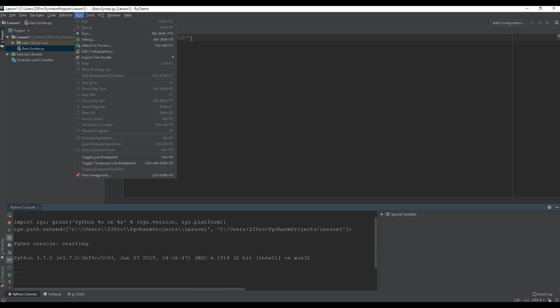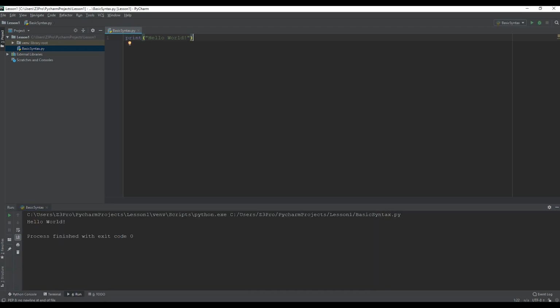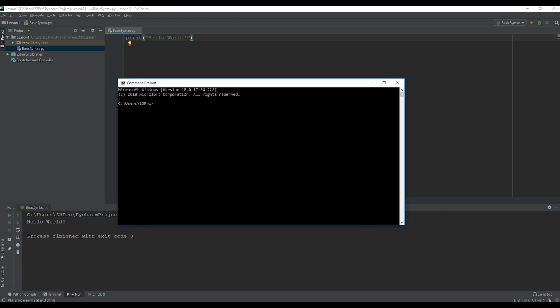So I'm going to print to the screen. I'm going to type print hello world. I press run, and I'm going to select our app, and you can see it printed out hello world down here. You also have the option to run Python on your command line. You can type python --version to make sure that it's installed correctly, and then type python to enable. And I'm going to type print hello everyone, enter, and it prints hello everyone. So now I'm going to just type exit so we can get out of that.